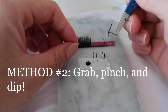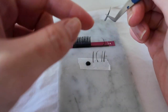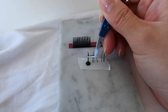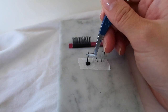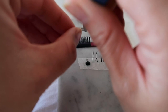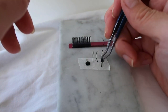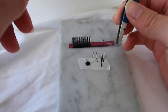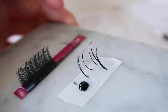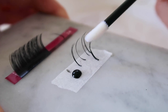So this is my second method. Grab, pinch, and dip. So what I'm going to do, grab it off the strip lash, pinch the top. As you can see, it's separated on the bottom. So what are we going to do? Use the adhesive to help get them to stick together. And when you do that, slowly release a little bit of pressure on your tweezers. This way it allows the glue to kind of connect together like a magnet, and then your fan will close into a spike. So make sure to release some pressure when dipping into the glue if the base of your spike is separated.